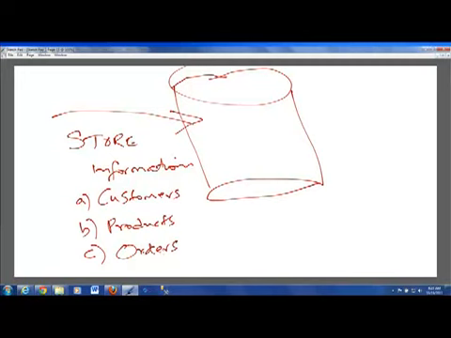So you will have orders of the customers, and then some shipping details about where you want to ship those orders. Any database would have these kinds of information.